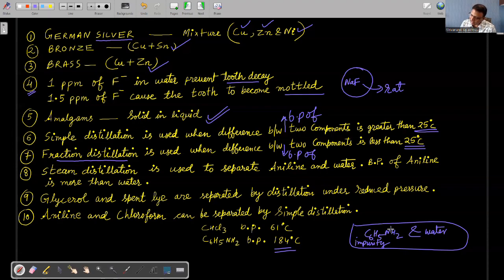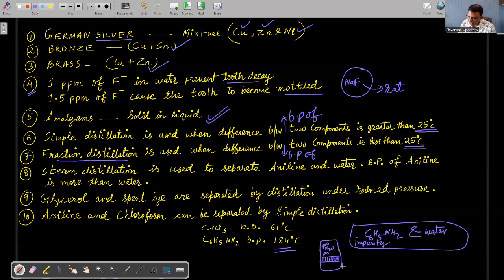this impurity and aniline were together. So we are putting this water, and these are immiscible. They are not very miscible. So when we put water, water is more volatile. So we can explain here that the solubility of aniline and water is less, they are immiscible, right? So the steam distillation concept is that when we put them together, the vapor pressure of pure water is P naught H2O, and the vapor pressure of aniline will be P naught, because they are immiscible, so they are pure. So if they are pure, the vapor pressure will be the same.